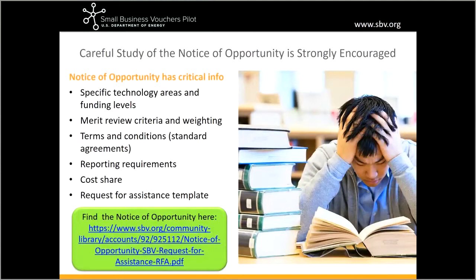The other thing I would say is, and here's a link to the notice of opportunity. The other thing I would say to you is to better understand what is meant by the technology areas that are described in this call. I found it useful to go look at the EERE strategic plan and look at how they describe these technologies and what it means to the department when it describes these technology areas. And so as you plan your request for assistance, you might find that to be a useful resource.